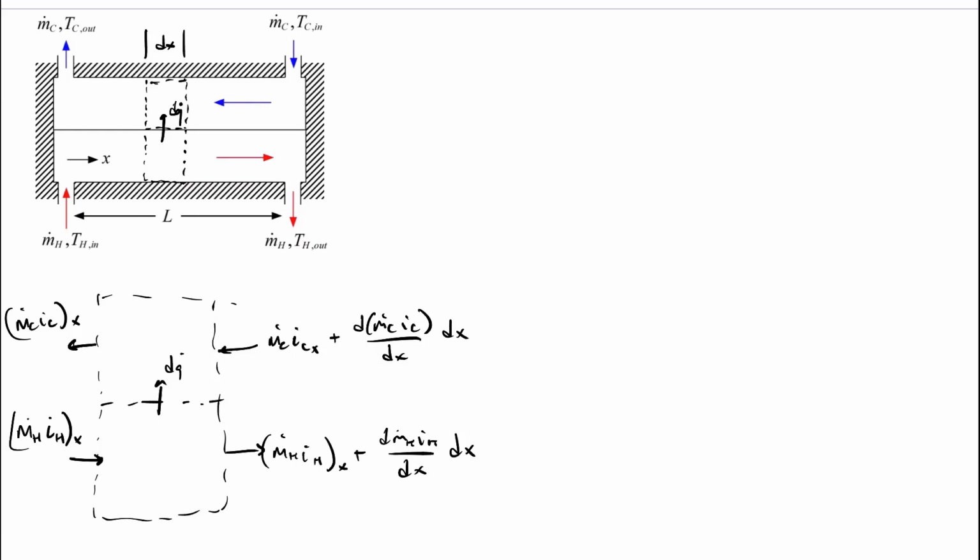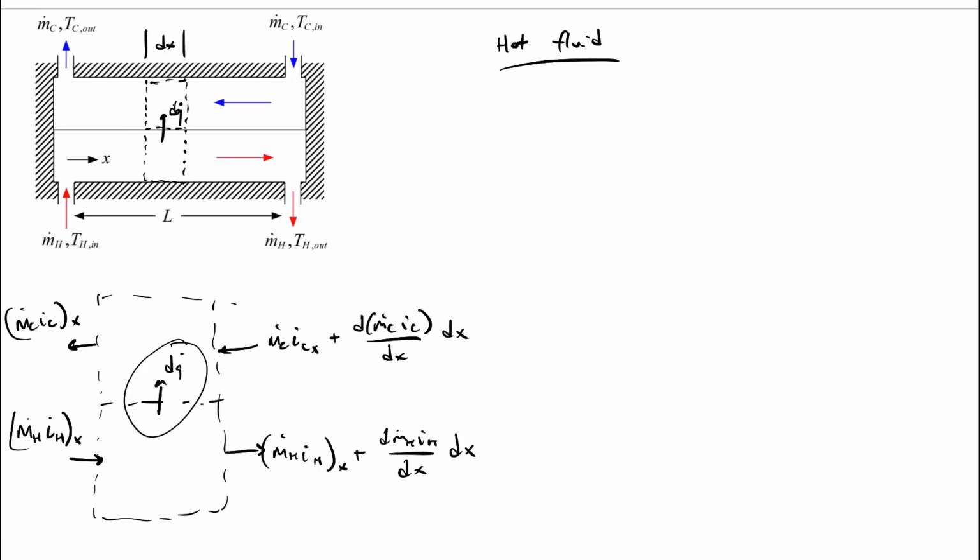Okay, so this is our system that we've come up with here. We're not really including anything else. We're not including thermal generation in the fluid. We're not saying that viscous dissipation is important. This is all we're saying is important for this problem. But we do have to account for the fact that the dq is moving from one to the other, and it's the same dq that's leaving or entering. So let's start by expanding this out for the hot fluid.